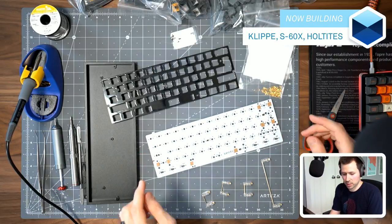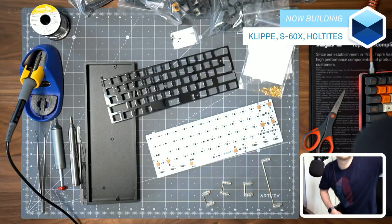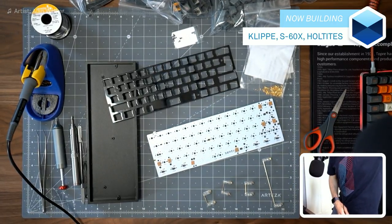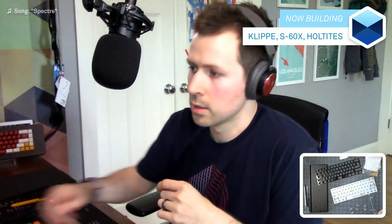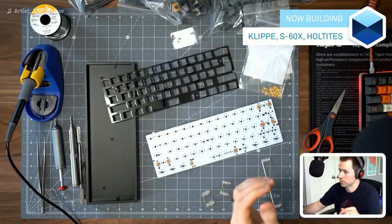I also preemptively band-aided. I'm gonna turn this light down a little bit. It's a little hot in here. Let's turn this down. That's a little more reasonable, I think, especially with a white PCB. So I took the time beforehand to do the band-aid modding on the PCB and lube the stabilizers. I'm also testing my stream deck here. I have these buttons in a weird layout, so I no longer have to look for the mouse and find the thing every time, so cool.